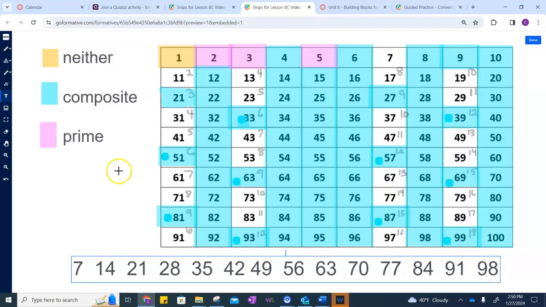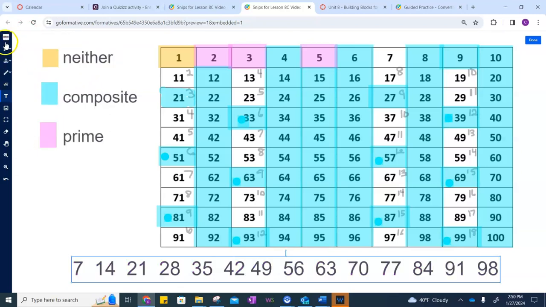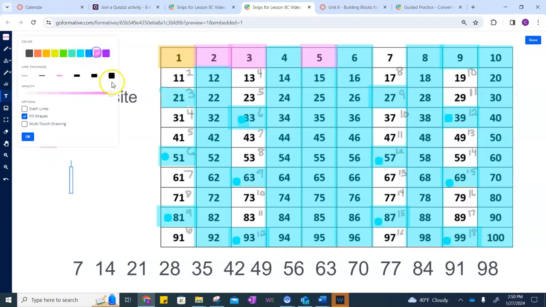Because if I do 7 times 15, I'm going to land at 105, and our chart only goes up to 100. And we're only responsible to identify all prime and composite numbers through 100 in our standards. So we're going to use this to go through and eliminate any numbers that are still left on our chart. So first, 7. 7 is prime. It only has 2 factors, 1 and itself. Whoops, didn't mean to turn that color. 7 is prime. So we're going to go up and we are going to shade that box pink.